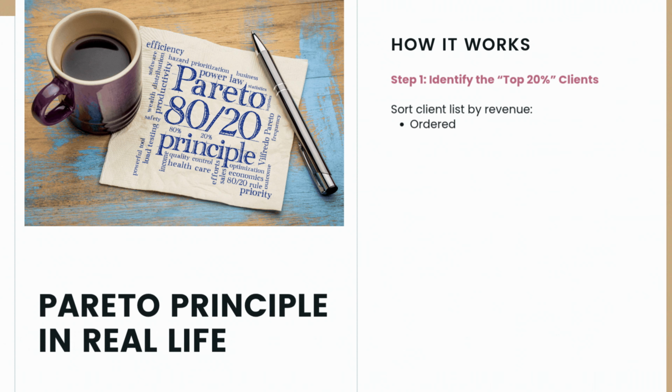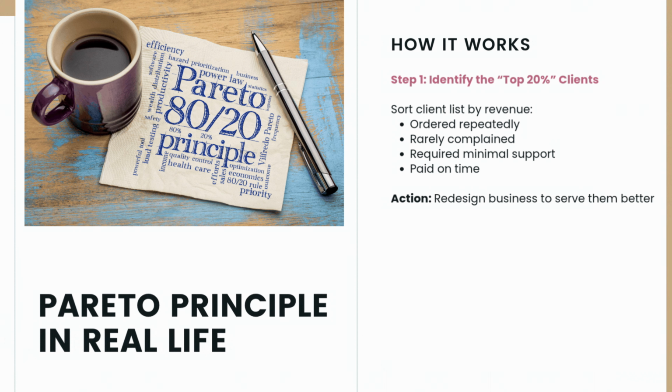So typically, it may come out to be 20%, it may be 25, 30%, it may be 15, but on average, we're going to say 20%. So when I look at my top clients, I will start to notice a lot of commonalities that they all have in common. The top 20% of your clients that are generating the most revenue are typically going to be the clients that are always showing up on time for their coaching calls, their client meetings. If they have deliverables that they have to give to you, they have their deliverables on time, if not early. They're the ones that pay their invoices on time or early. These are also going to be your clients that don't really require a lot of hands-on hand-holding and support, right?